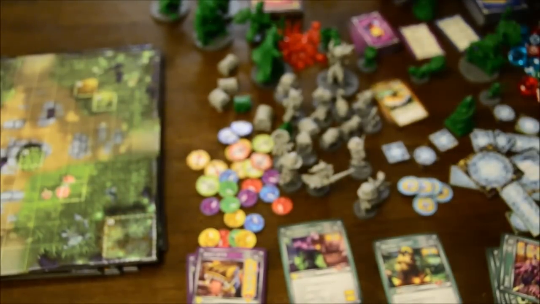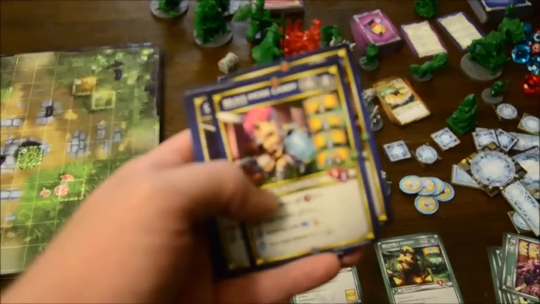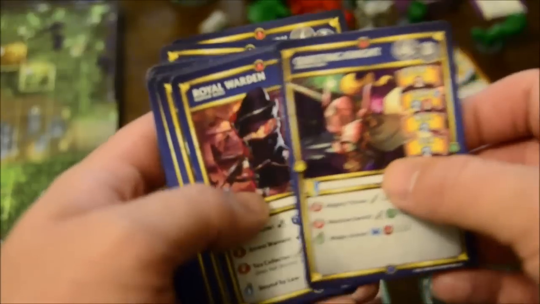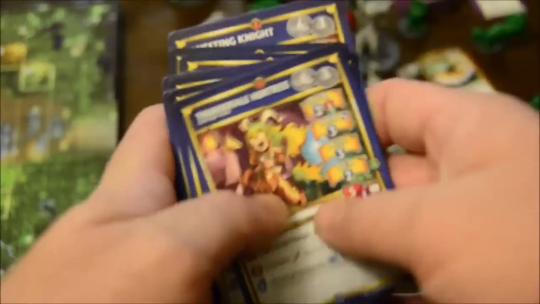However, and again, I know I'm going all over the place here, if I may point out, here are some of the new heroes that come in the game. And again, some of these are sort of mixed up. Some of these are promotional characters, stuff that came with the Kickstarter, like Brave Mode Candy, and so on. But here's some from the base game, like the Questing Knight, the Royal Warden. And my favorite character, the Thunderveil Huntress.